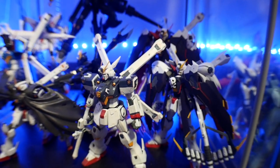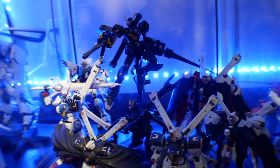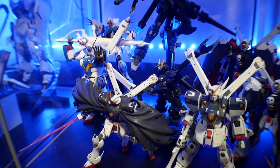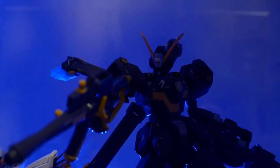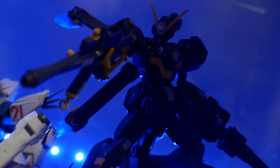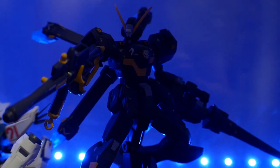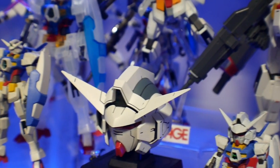Let's take a look at the Crossbone collection. I love Gundam Crossbone — I haven't read the manga yet but I really want to get around to it. I don't have the master grade X1 anymore, I got rid of that, but the X2 is amazing and I cannot wait to build my RG just to add it onto a stand.